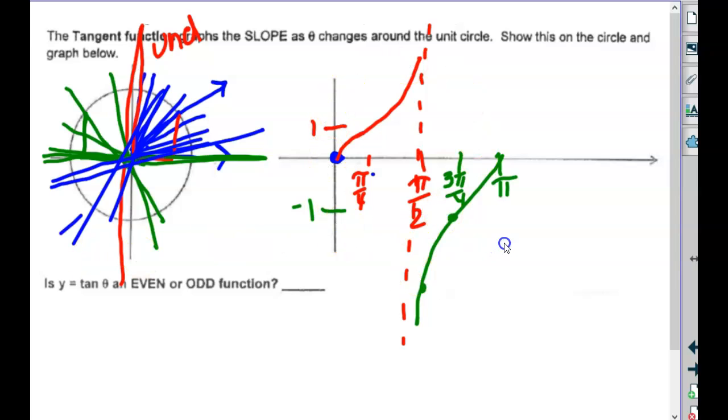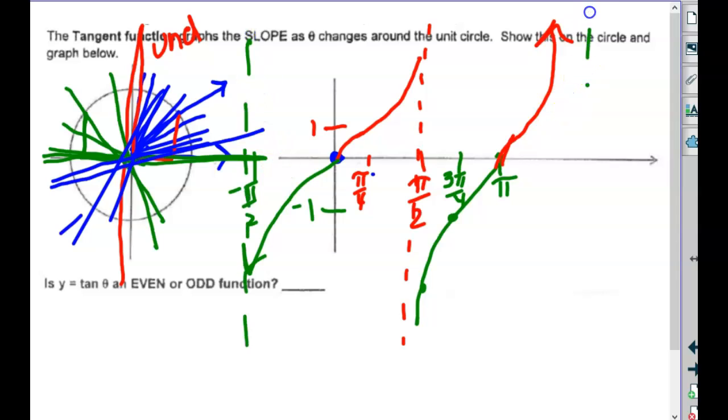So that's one period. Now, we don't think of it as one period because, oh yeah, let me try that again. It's not really what it looks like. Okay, anyway, we normally look at it as going from negative pi over 2 to positive pi over 2, and there's an undefined place here, and there's an undefined place over here at 3 pi over 2. So if you start at 0, my graphs are really bad, it should be doing like this, okay?